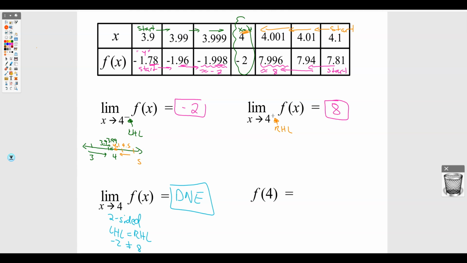And then, like we talked about from the graph paper, what does the function mean? So this means when x equals 4, what does y equal? So when x is exactly equal to 4, what does the y value equal? It equals negative 2. So my limit answer can be different than the function value. That is perfectly fine. So you're just checking to see what the pattern is, and then anytime you're doing the function value, the f of, you're only looking for one single value that y equals when x equals that specific number.